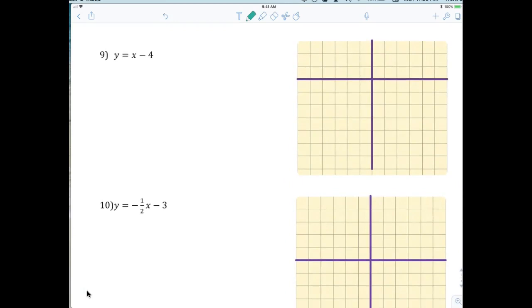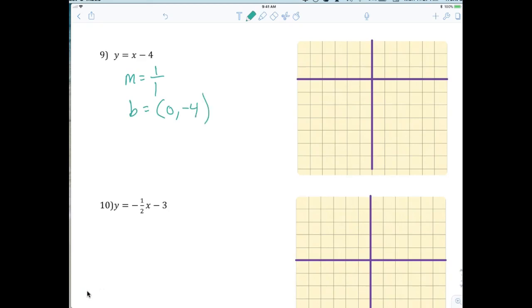All right, so now let's take a look at question number 9. Uh-oh, I tried to trick you on this one as well. Colin, you want to give me a shot on this one? What's the slope? Remember, I tried to trick you, so you got to think a little bit. What number's in front of the x? Negative 4? Nope, that's after the x. 1. So the slope is 1/1. Anybody have any issues with that? And Colin, what's the y-intercept? 0, negative 4. Exactly.